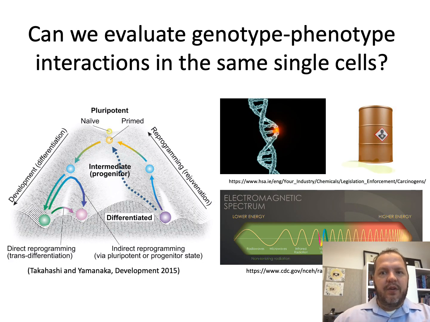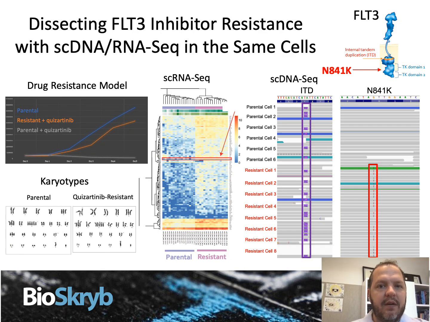And then finally, just looking forward a little bit, and beginning to think about that mutations occur within a cellular context. And so what if we can measure both the cellular context and the genotype within the same cells? Again, using PTA to amplify the genome and existing methods to amplify the transcriptome. And within the same cell, get a sense of the cell state as well as the mutations that occur.